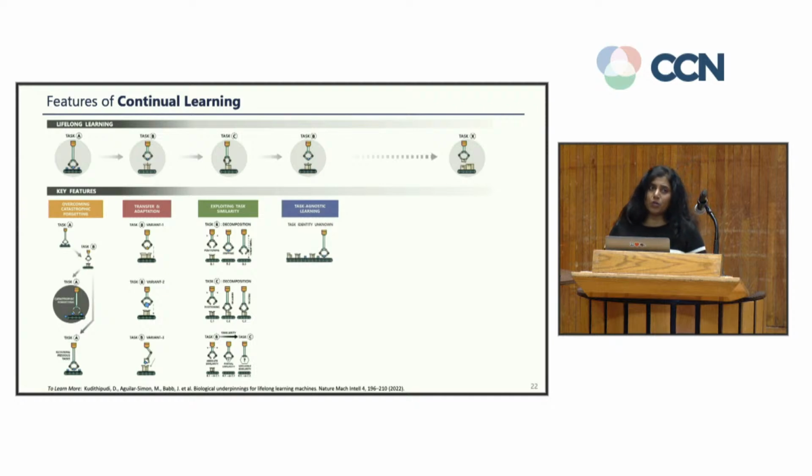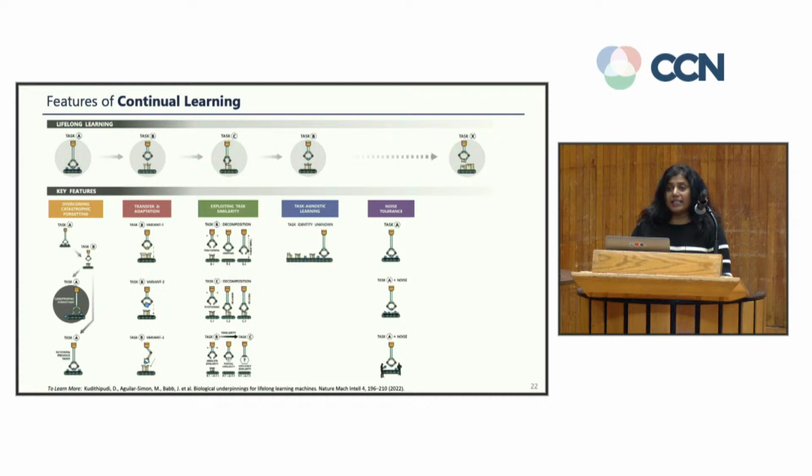And the next one is called task-agnostic learning. In a lot of the deep learning models that you see out there, they know when the task is being switched, but in real-world scenarios, in a lot of contexts, you do not know when the task switch is actually happening. So the model should be able to know that a new task is introduced without explicitly being told so and perform well in those environments. And the ability to tolerate noise and still perform well, noise that it hasn't seen in the training environment.